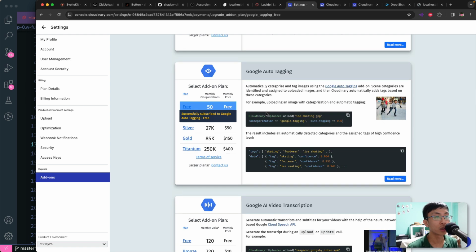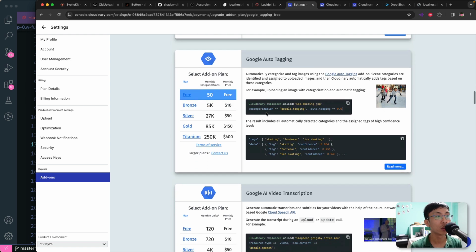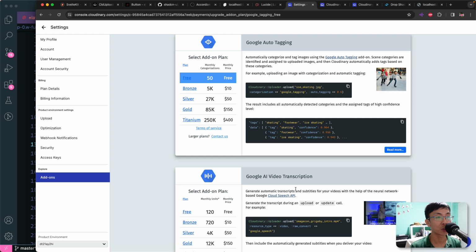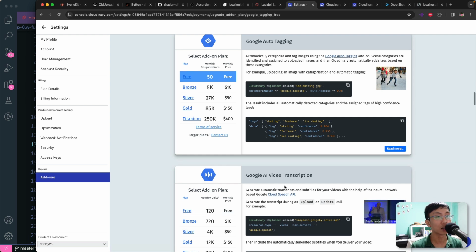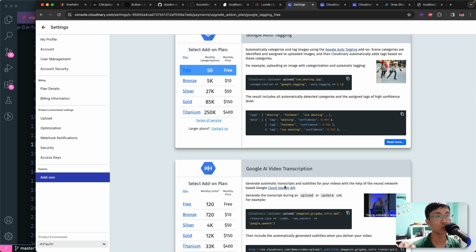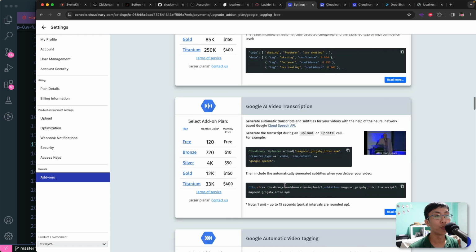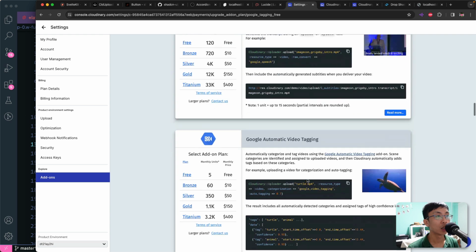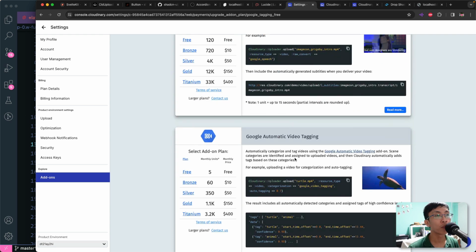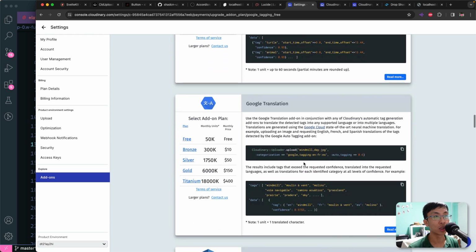So there are a lot of add-ons that you can use, like Google AI video transcriptions. You can add this, and then when you upload video, it will transcribe and generate subtitles for your videos. There's also video tagging. There is Google Translation.